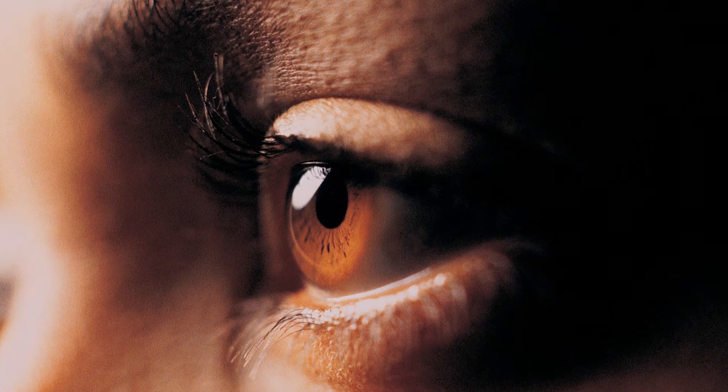My research using the Twins UK cohort has been on the genetics of common eye diseases — things like myopia or short-sight, or cataract, the age-related changes of the lens where it becomes less clear. We know it's very common and becoming more common, and our twin studies have told us that the heritability is very high, meaning genes are very important. If your parents are short-sighted, you have a much greater chance of being short-sighted. We recently published a study working with 27 scientists across the world, collecting more than 45,000 people with myopia, and found 26 genes associated with myopia. We're hoping that will tell us a lot about the mechanisms of eye disease and, hopefully, whether we can stop people becoming short-sighted in the future.